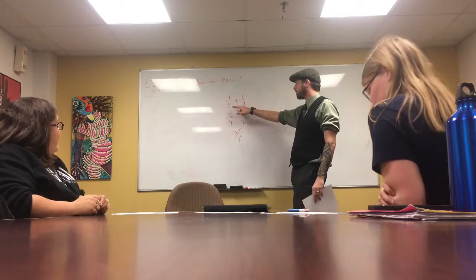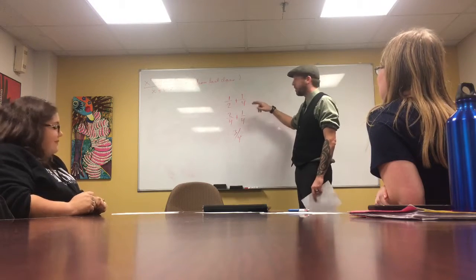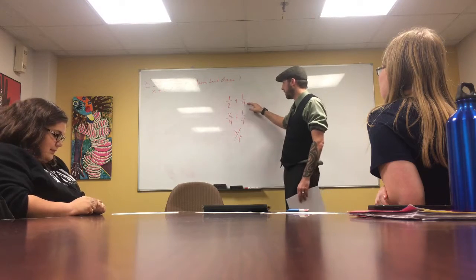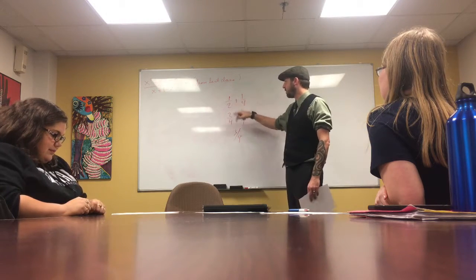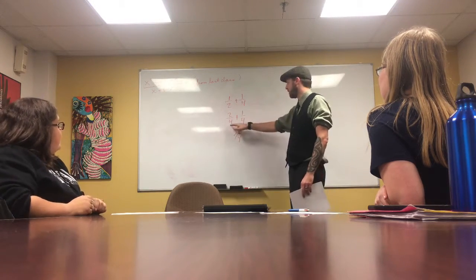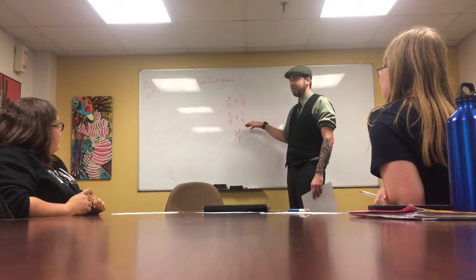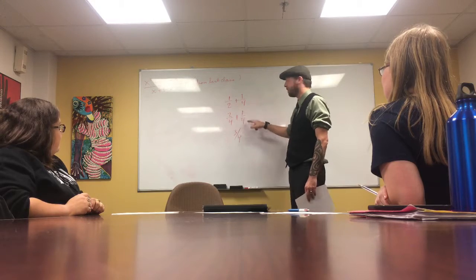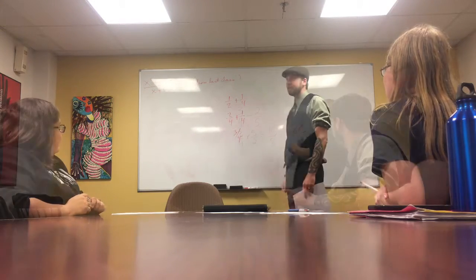So the start of the equation was 1 over 2 plus 1 over 4. In order to add them together, you need to find the lowest common denominator, which was 4. So you multiply 1 over 2 by 2 over 2, which is 1, which brings the denominator up to the same level. So 1 times 2 is 2, 2 times 2 is 4, and now you have 2 over 4 plus 1 over 4, which is the equivalent of 3 over 4.